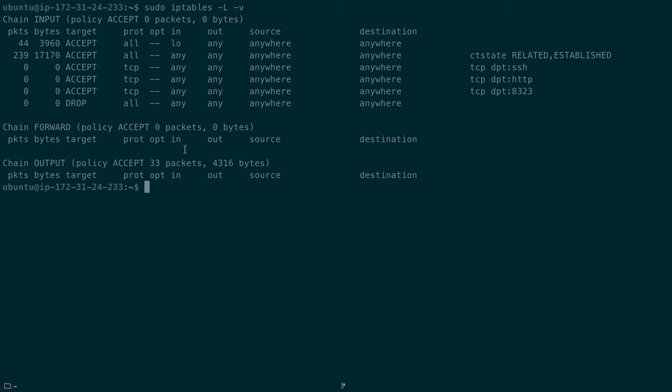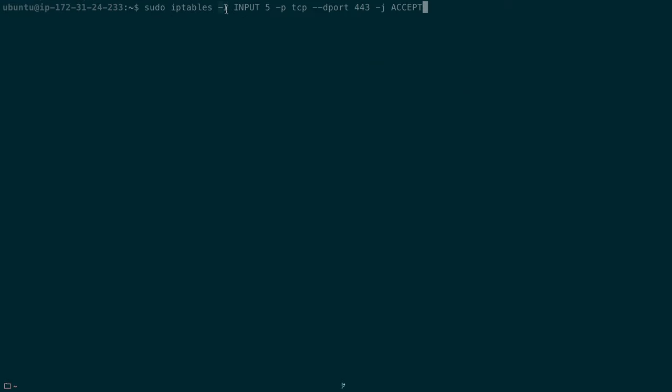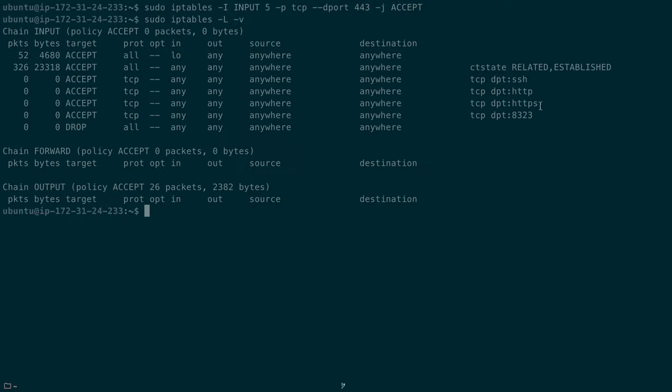All I've done, for instance, is run commands that let you append or add rules to the input chain. You can also insert yourself into the input chain at position 5, for example. Position 5, I think, is what will work for here. And here I'm going to accept HTTPS traffic on port 443. And then if we do sudo iptables -lv, we'll see that port 443 traffic has been inputted into the 1, 2, 3, 4, 5th position in the chain, which is what that 5 was here.